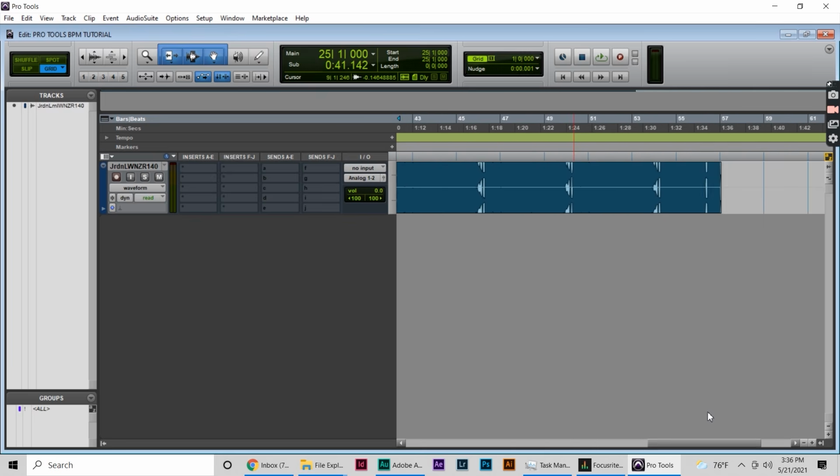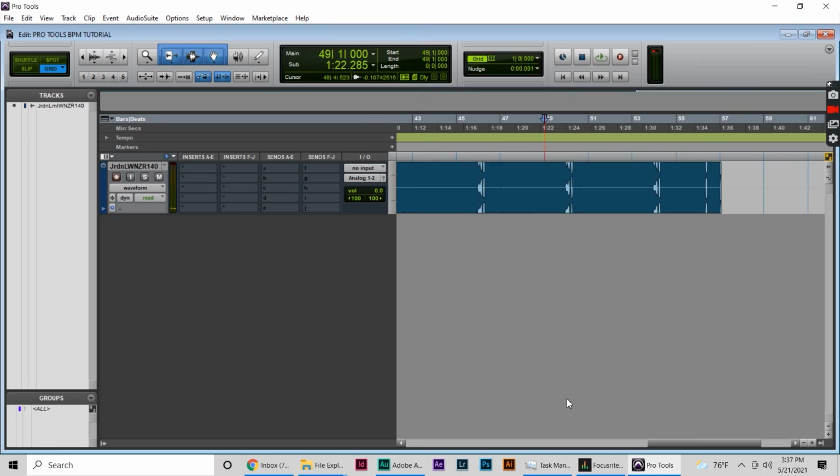Now let's go to a further point in the audio, click a selection on the grid, and we can hear that it's still like through, but it's consistent. That's the thing you want to check for.